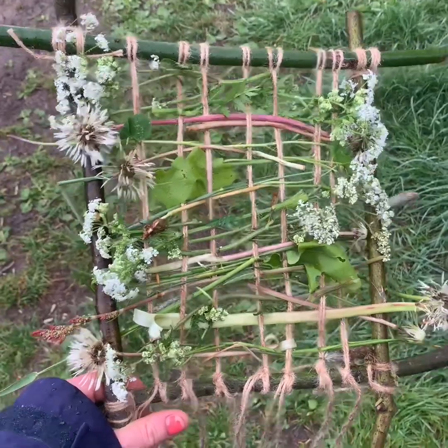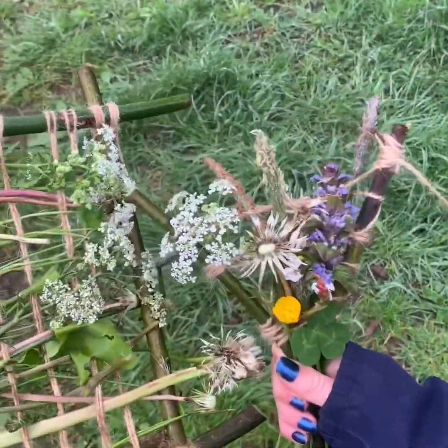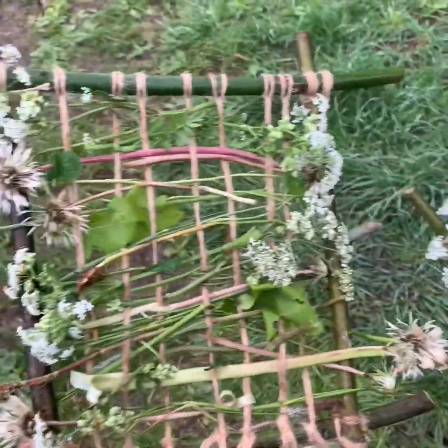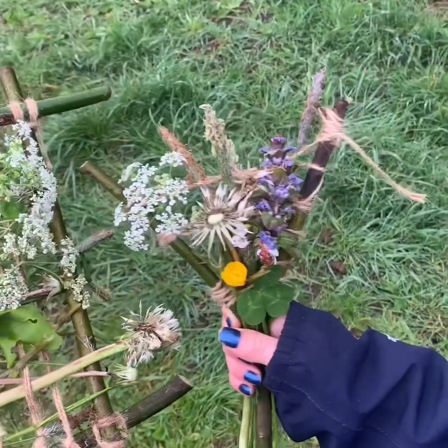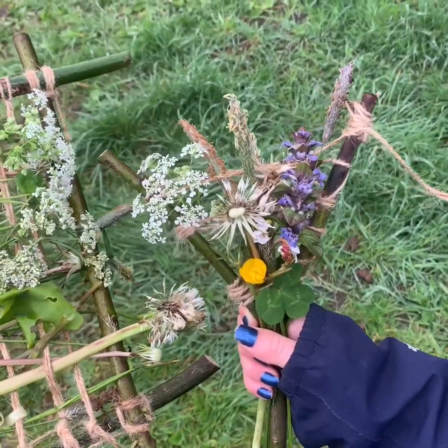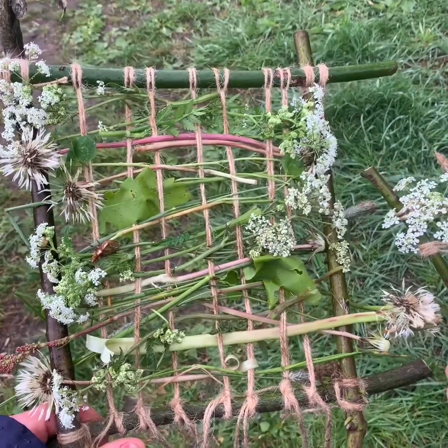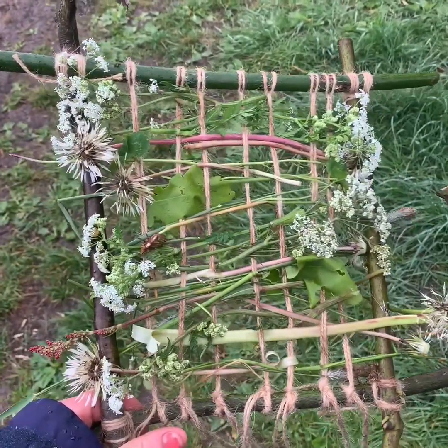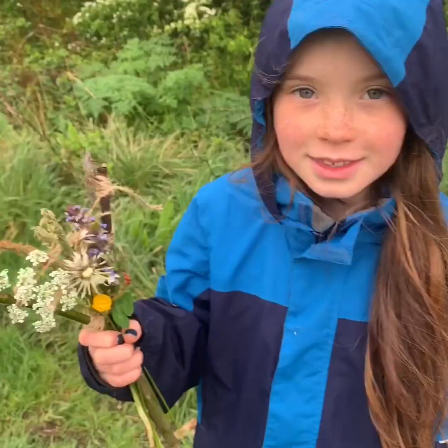So we're reaching the end of the walk, and this really does show a memory of all of the things that we found. If you're not so confident at IDing different plants and wildlife, a great app that we use on our phone is called Picture This, and it's a really great way to get to know all of the plants that are growing in your area.